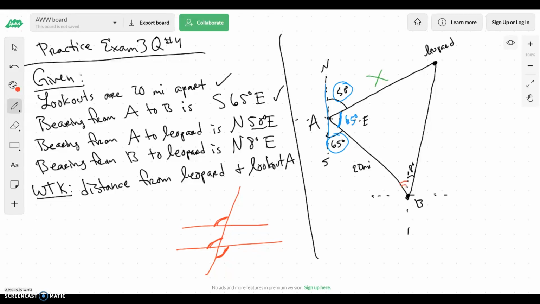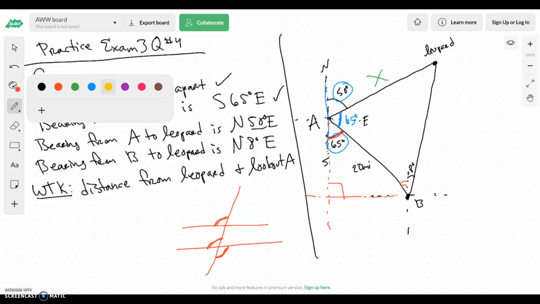If you didn't know quite how to get 65 degrees there, what you can do is further extend this down, okay? And then further extend this one here. And what we actually end up doing is making up another triangle. This is a 90-degree angle. I know that this entire thing is 65. Now let me try to figure out what this one is, okay?